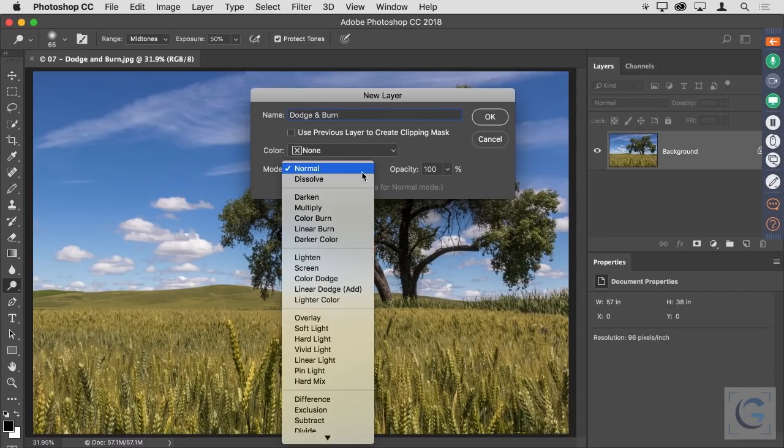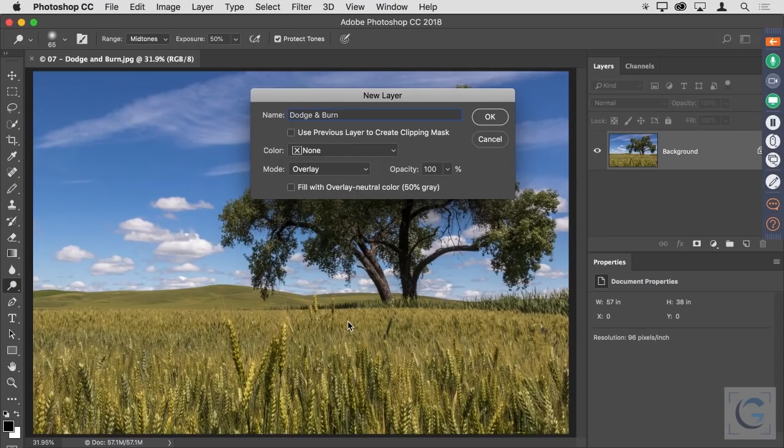The blend mode I want to choose is one of the contrast blend modes, and I use the overlay blend mode for that purpose because it's one of the stronger contrast blend modes. If you've seen this technique elsewhere, you might be familiar that others use the soft light blend mode. That's perfectly fine. It's just a little bit more subtle, so you just need to fine-tune your opacity settings that we'll talk about in a moment. So for me, I prefer the overlay. It gives me a little bit more range in terms of the potential shift in tonality, but either overlay or soft light is perfectly fine.